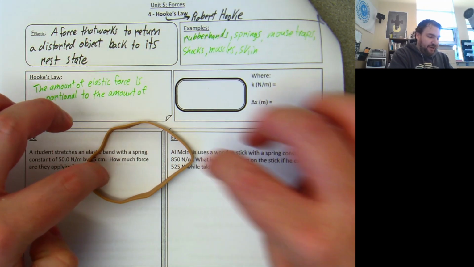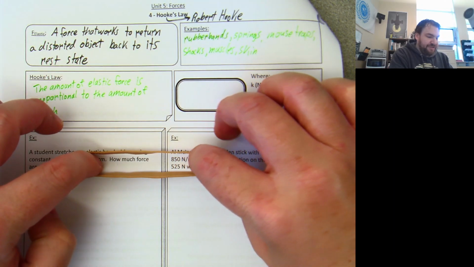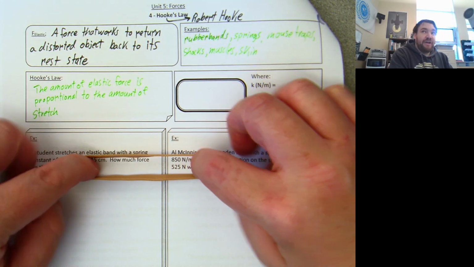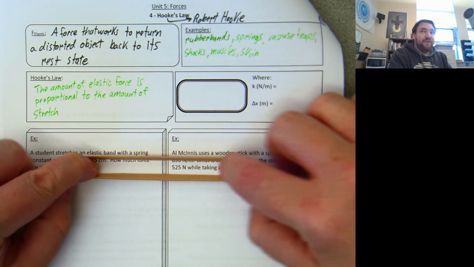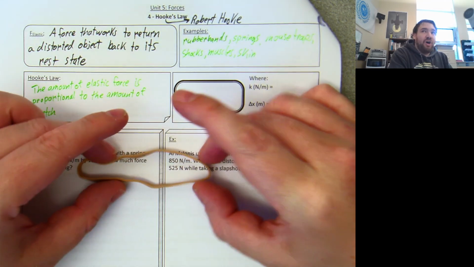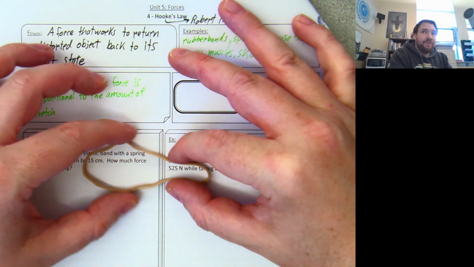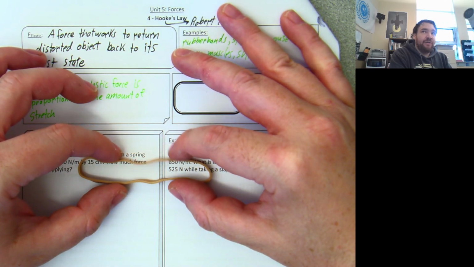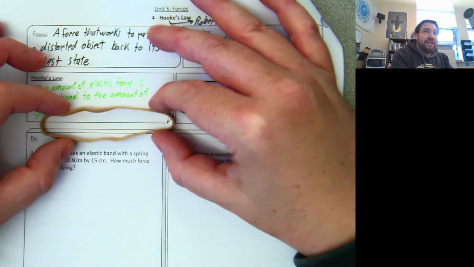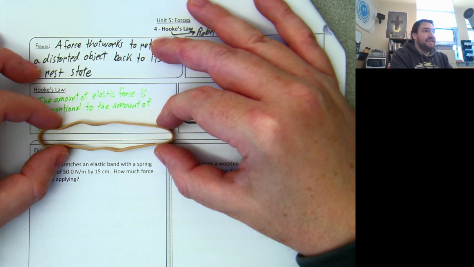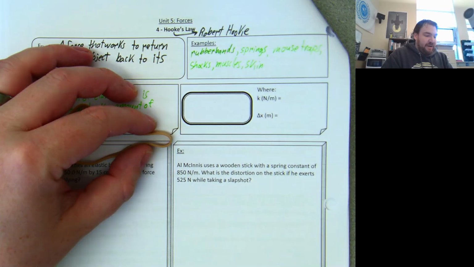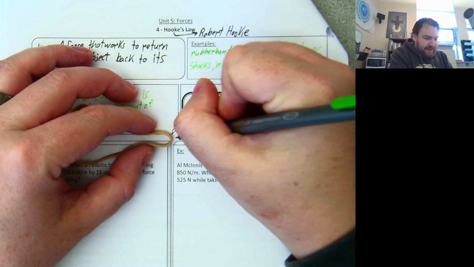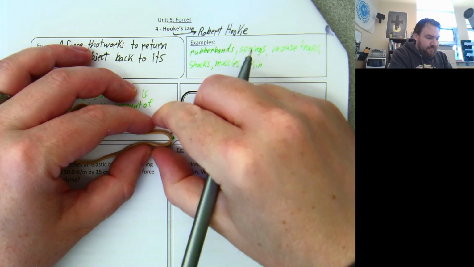Now, if I put my finger here and I start to apply a force, it's starting to stretch. It's now been stretched a little bit further. If I just hold it here, I'm not stretching it at all, I'm just kind of squeezing it together. This is what we call equilibrium. This is the base length of the thing without being stretched. Now, I'm going to make a mark on my page right there. You don't have to do this.